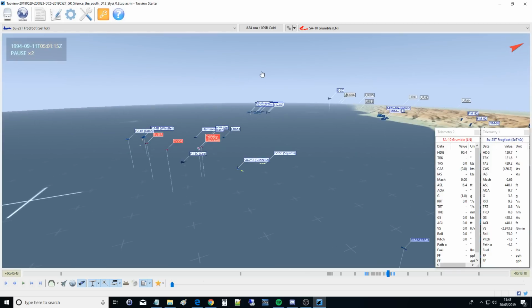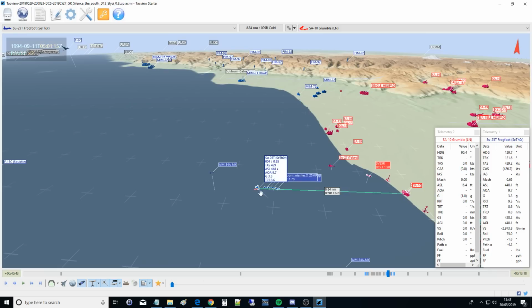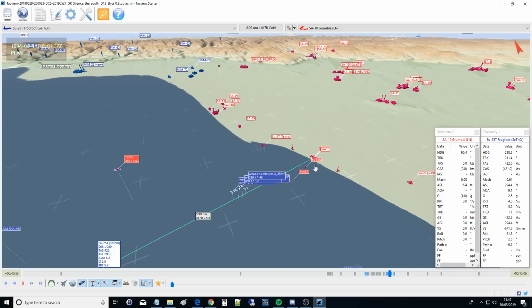Otherwise, we would have been just pummeling KH-58s in. Now, I think the SA-10 would have just shot those KH-58s down anyway. So, personally, I don't think an Su-25 would have done diddly squat to this thing. In fact, just getting this far is bloody amazing. And he pumps his missiles in.